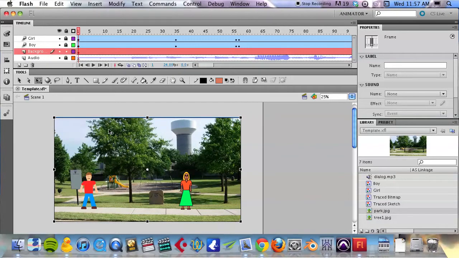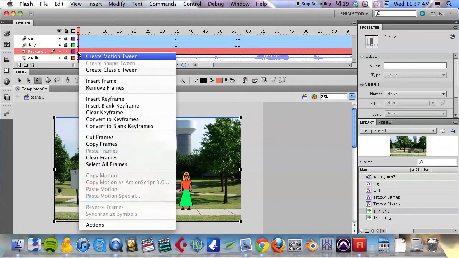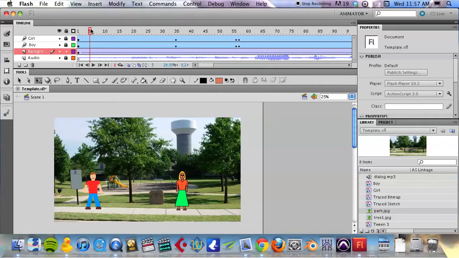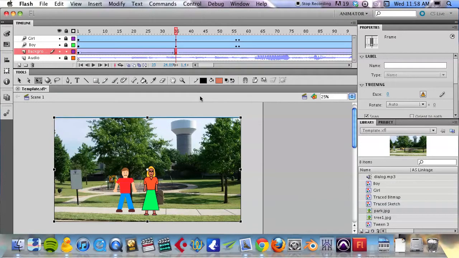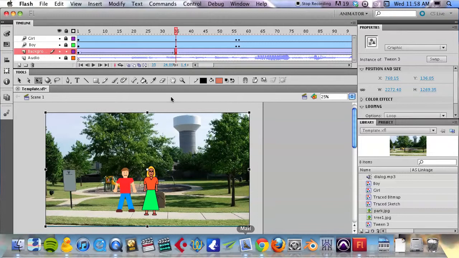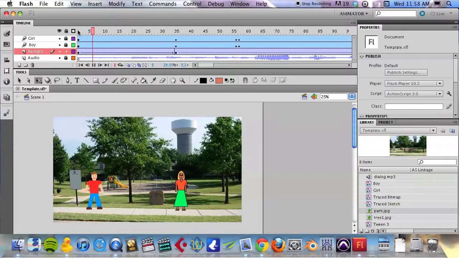Okay, so now what we need to do is actually we're going to change this into a classic tween. Okay, so I'm going up here, right clicking on that keyframe and clicking create classic tween, and you'll see that this sort of lavender tween appears. And now I'm going to mimic the keyframes of my motion tween, or the two motion tweens I have set up right now. Hold down command, right click, insert keyframe there. And here I'm going to resize this because the characters resize slightly. Okay, I'll play that. Just watch that for a second.